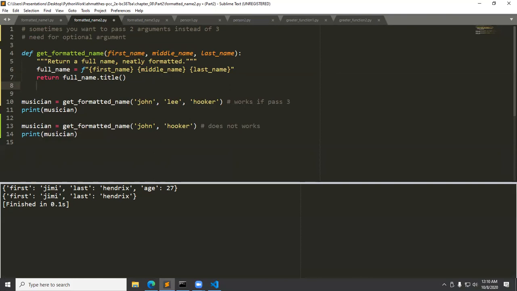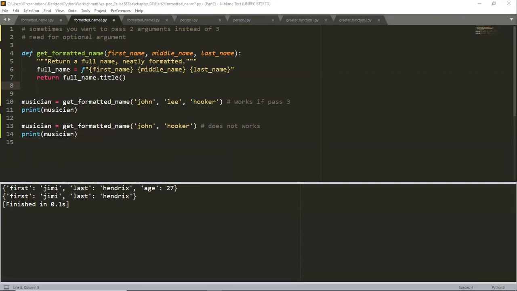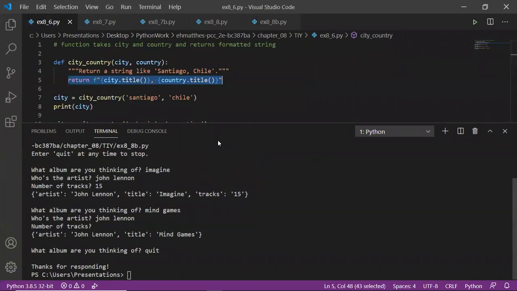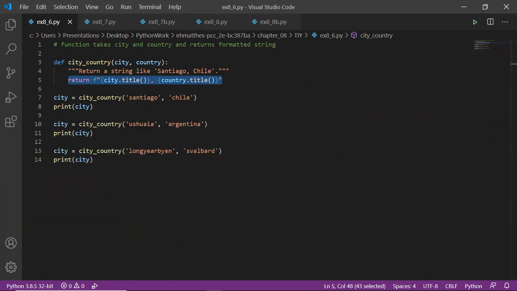All right, let's go ahead and talk about Try It Yourself. And just to do something different, I'm going to do the Try It Yourselves in Visual Studio Code. Here's the first one, 8.6.